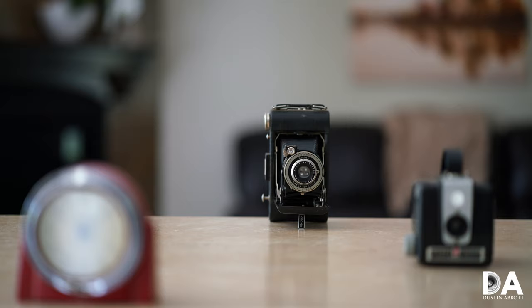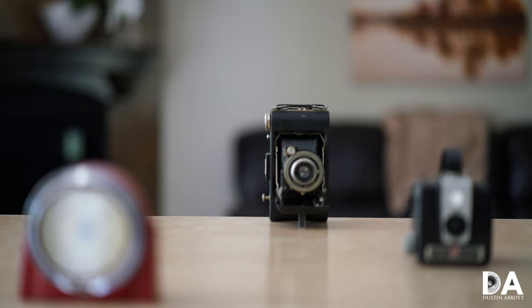Overall focus was good, and actually where it stood out as being the best of the bunch is in the refinement of the focus motor and the focus experience, particularly when doing video AF. I considered this to be the best of the performances of the 85mm options in that it just felt the most refined. It was quieter, smoother, with very little pulsing or settling on the subject. So as a video lens, it did quite a good job.